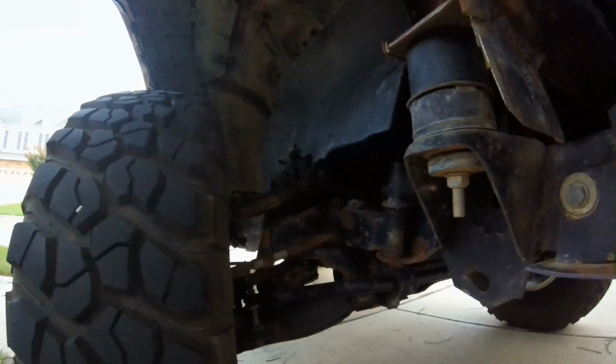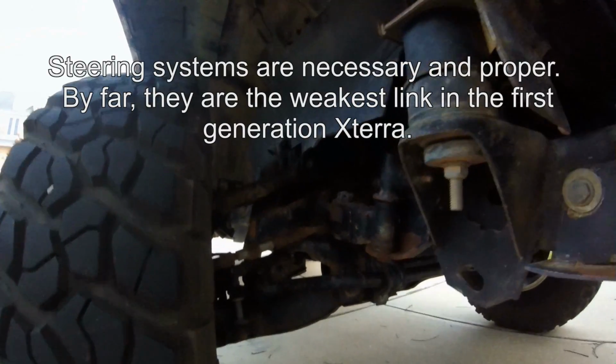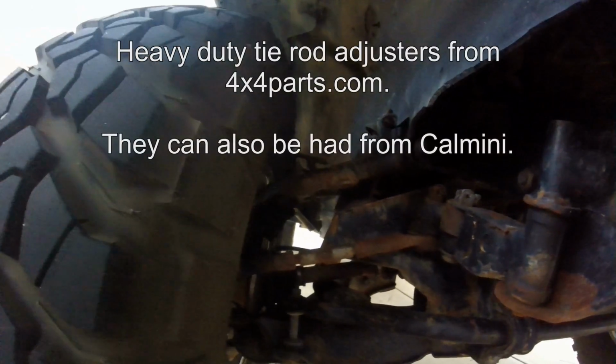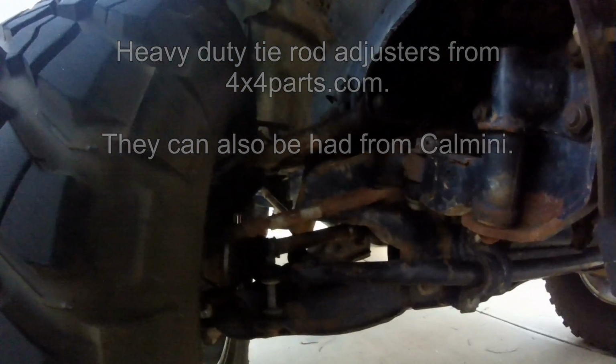Having a big lift kit and tires means nothing if you can't hold an alignment to protect your investment, so you've got to upgrade the steering system. I have the heavy duty tie rod adjusters. That's the center bar that goes between those two ball joints, and that holds the toe-in angle on your front tire. The stock adjusters are very thin, and I've broken a ton of them, and they're not fun to change on the trail, so I definitely recommend upgrading those if you're going to be doing any amount of off-roading.